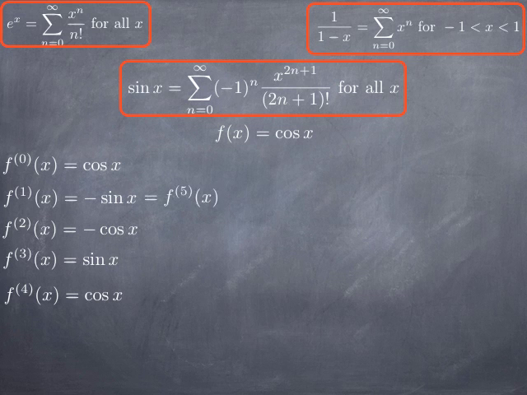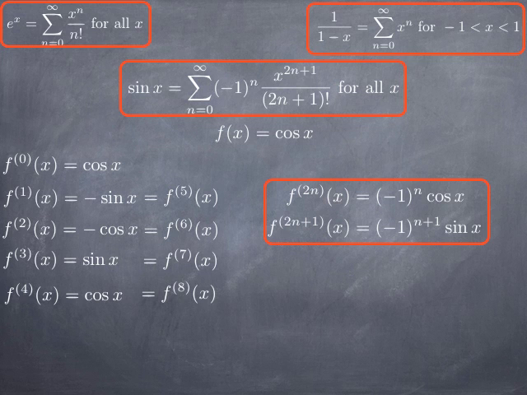Specifically, the fifth derivative is actually the first derivative. The derivative of order 6 is like the second derivative. Derivative of order 7 equals the third derivative. Derivative of order 8 is like the fourth derivative, and so on. So you see that in particular we get plus or minus cosine for the even order of differentiation, 0, 2, 4, 6, 8, and so on. And we get plus or minus sines for odd order of differentiation, order 1, 3, 5, 7, and so on.